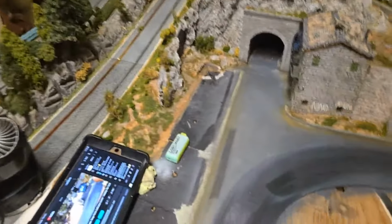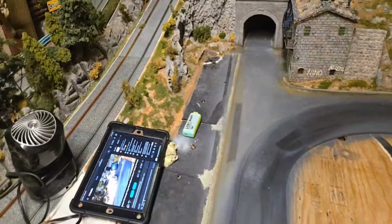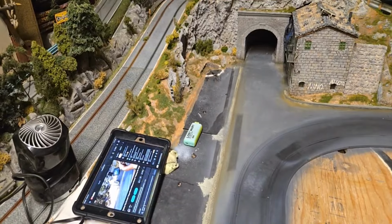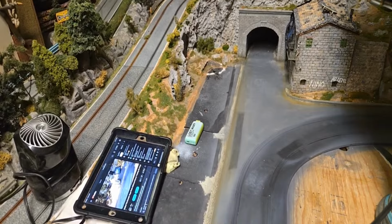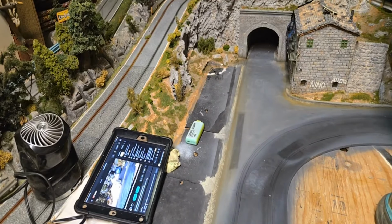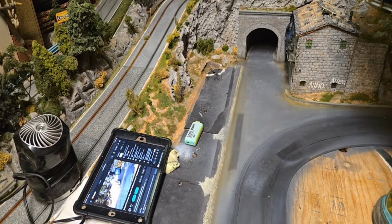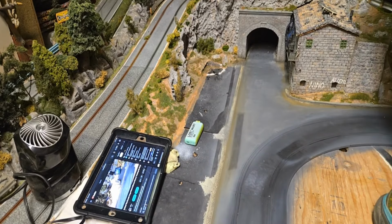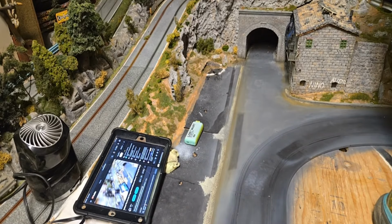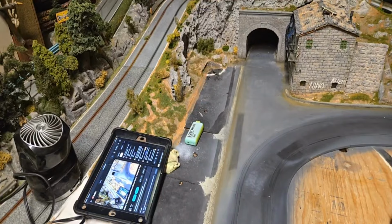Move this over here. It's starting to look a little bit better. Okay, there's that now.